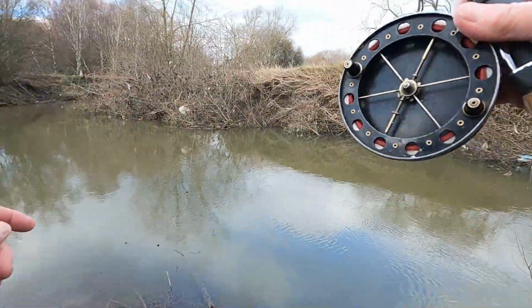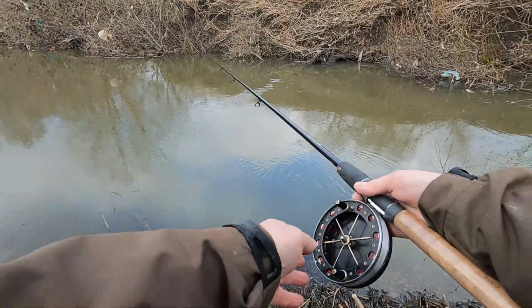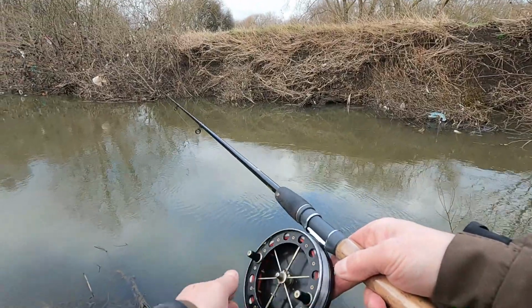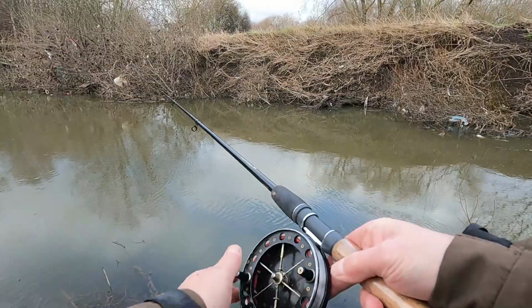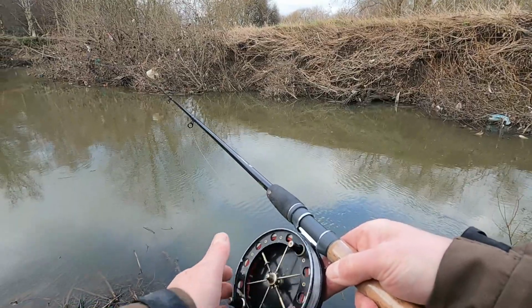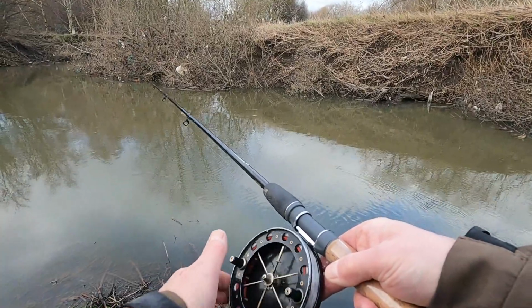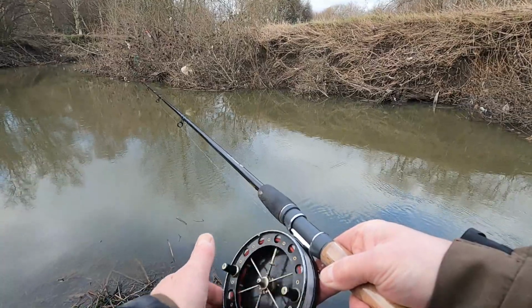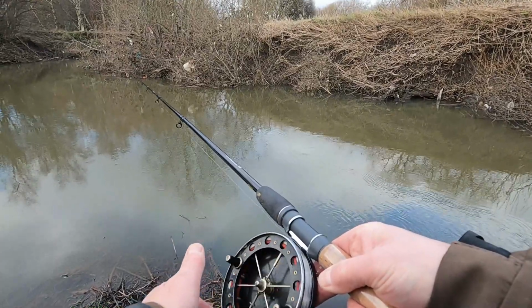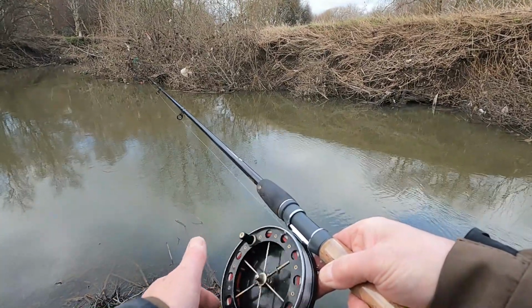So initial target's just simply trying to beat the blank and then get a roach and then get a big roach and then get a barbel. But to start with, it's getting a fish. Anything will do, even a gudgeon. Just hold it back, I might get over them snags.